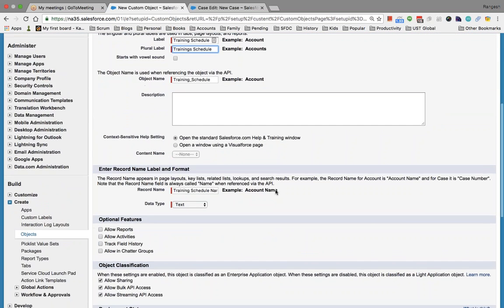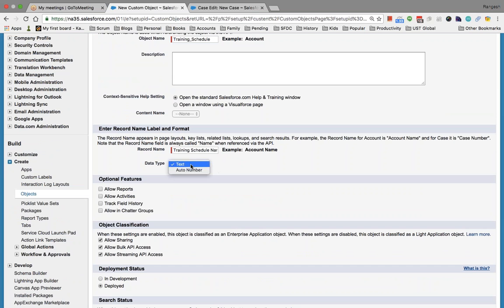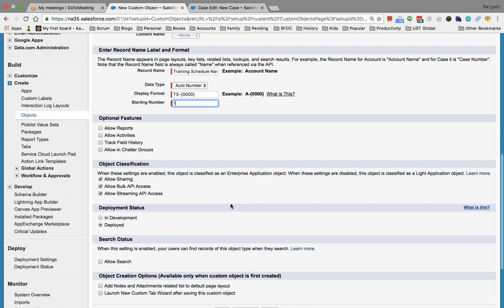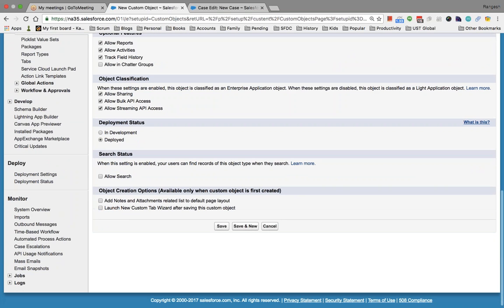Training schedules, and then we call it auto number. We specify TS 000, then it starts with 1. Allow in reports, allow activities, track field history, and then I click save.